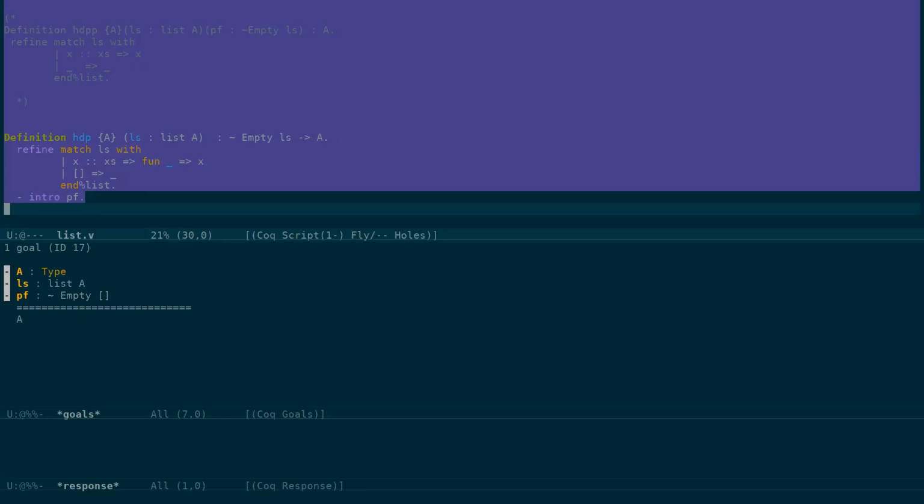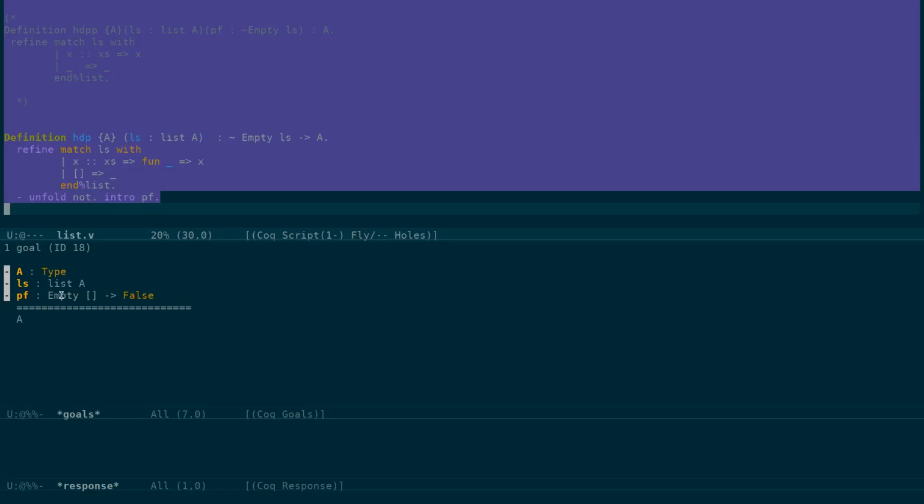Let's unfold and then do an intro. So I have a function from empty list to false, and I have to produce A. So I can produce false. Why? Because I know that the empty list is empty.